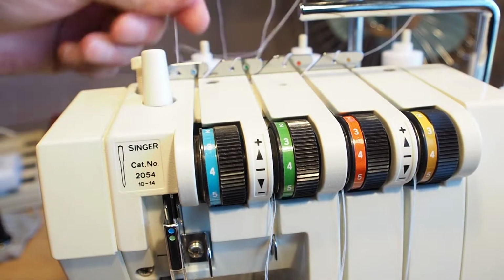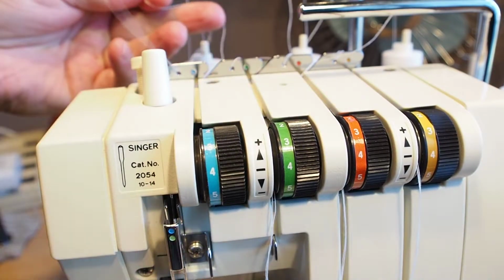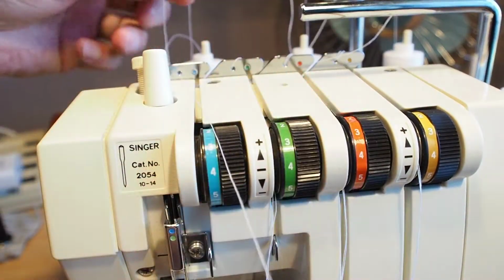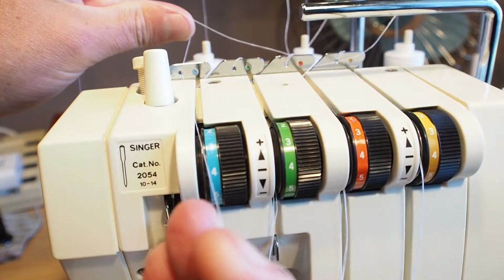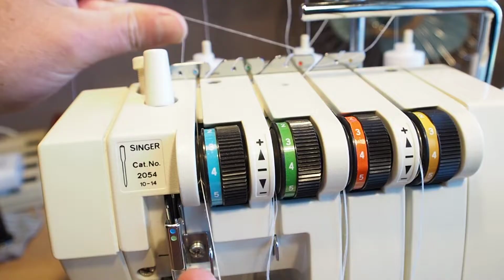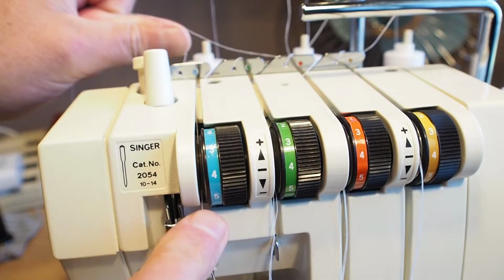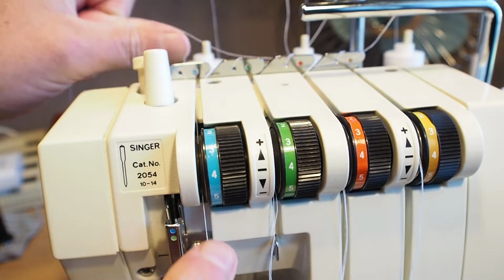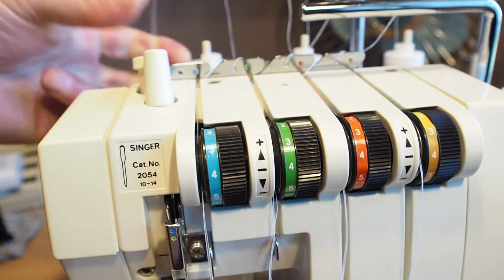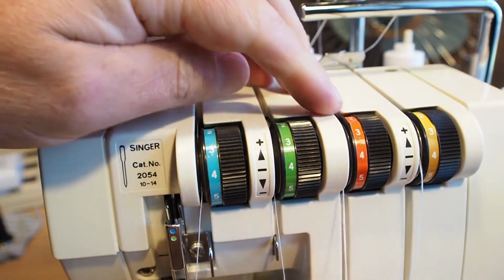But when you're bringing the threads into these tension discs, you want to hold back on the thread at the back here and pull down, and just pull the threads down into between the discs there, and that just makes sure that they're clamped properly and the correct tension's being provided there. So let's do that. We'll do that for all of them. Actually, that one's already there.